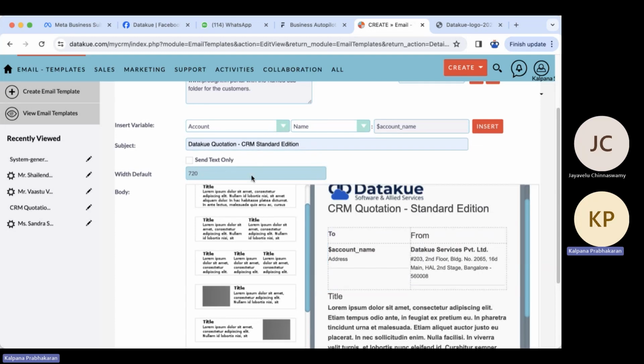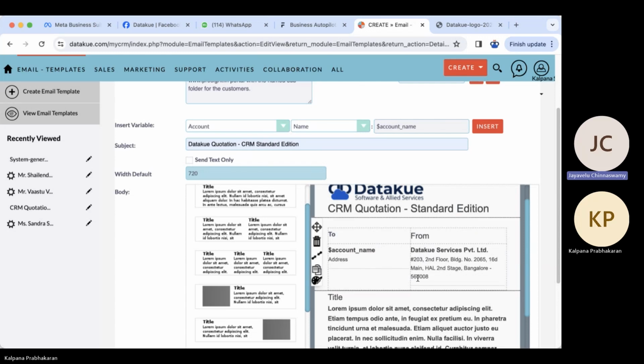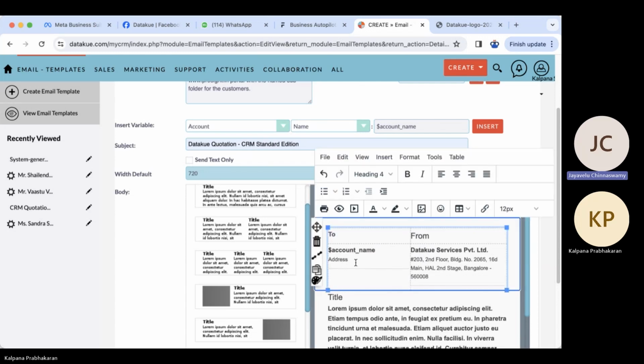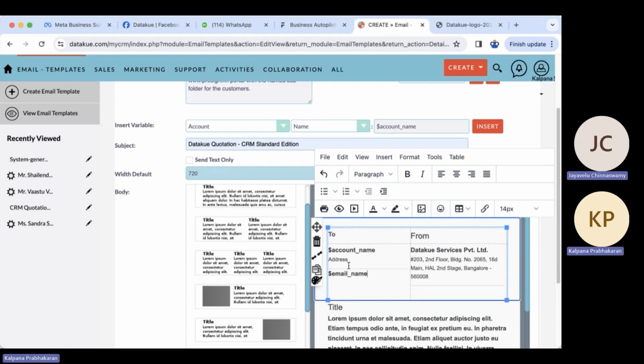If it is address, say email, email comes here.